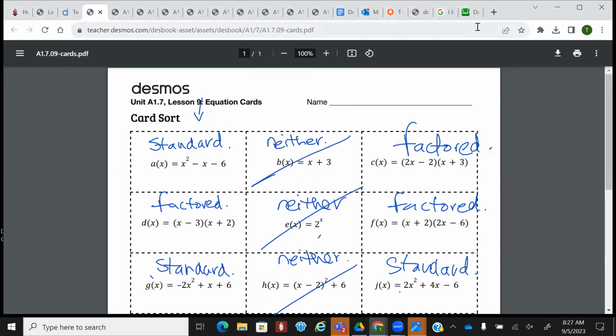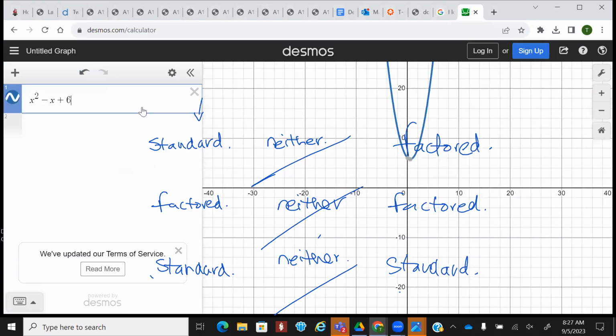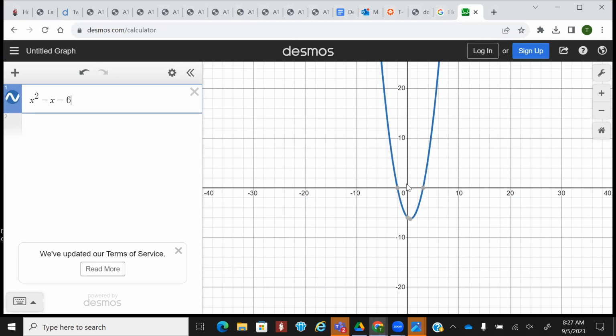Okay, so x squared minus x minus 6. Okay, so this is what it's going to look like. Well, what are our x-intercepts on this one? -2 and 3. Which one of those graphs, the first, second, or third, matches up with that one? The first one. All right, let's check our vertex as well. Our vertex is 0.5, -6.25. So does that match this one?